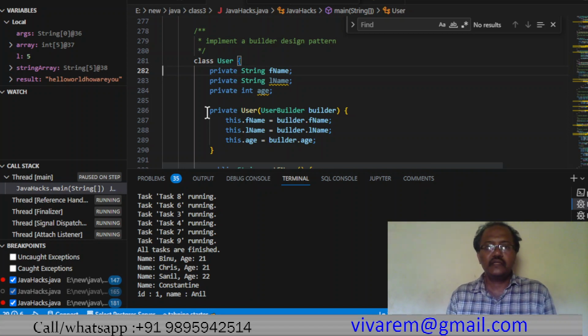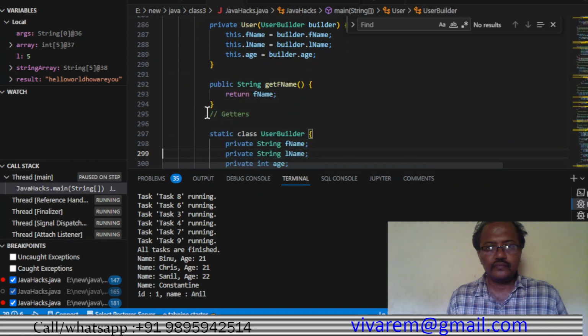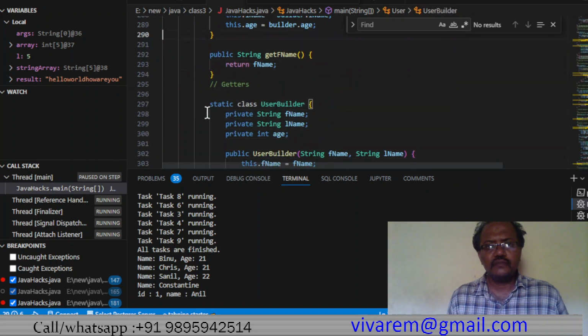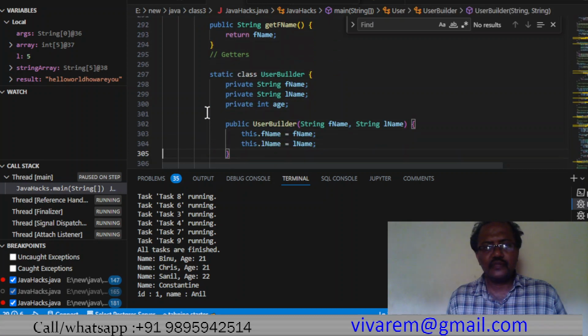So with the builder pattern, you can send the builder. We have created a user builder here inside the user class. Whenever you want to send something, we can use the user builder. You can create the user builder, or you can directly send it to the user object and create it. It's very simple. Just go through the code. You can see the code here. Everything is simple code we are using.